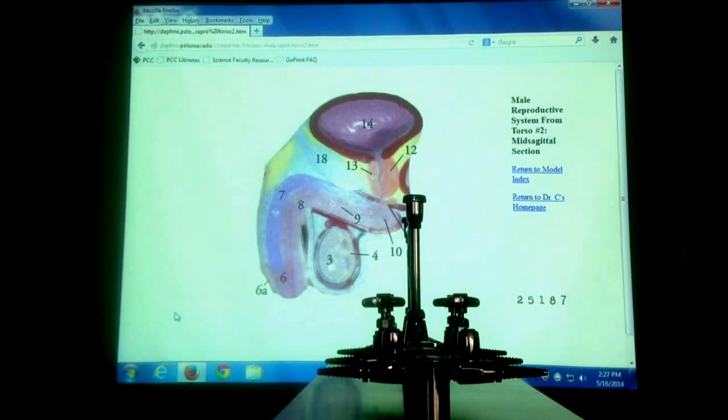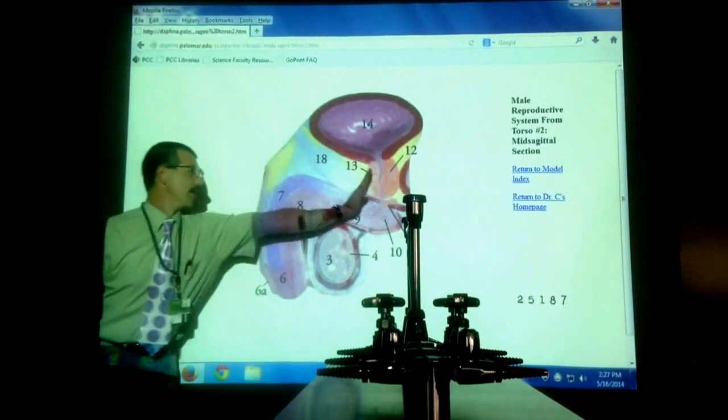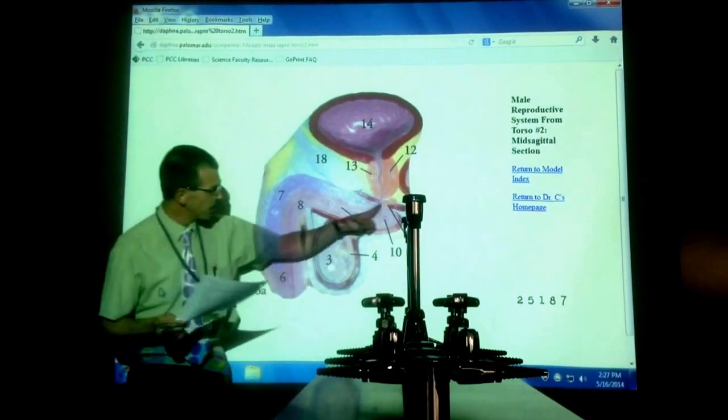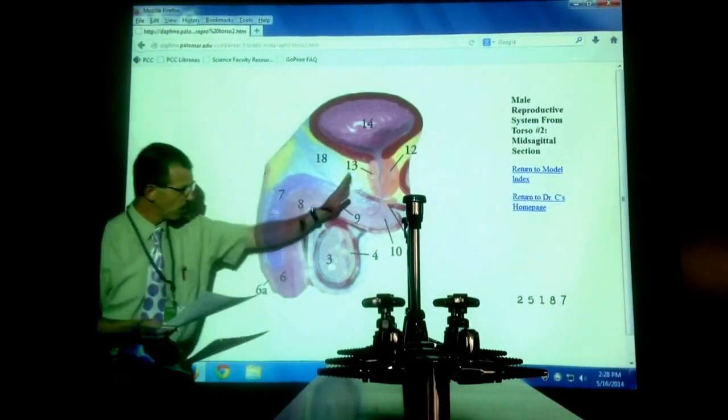So where's the root of a penis? Kind of before that membrane. Inside the body. Think of a tree. It's what's under the ground. If you can't grab it, it's a root. So between here and all that's root. Right? So therefore, where's the bulb? 10. The bulb is the base of the root because your bulbourethral is on the bulb. So the root's internal, the bulb is the bottom.